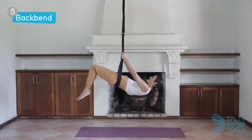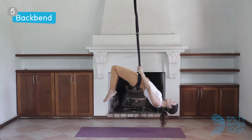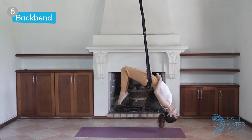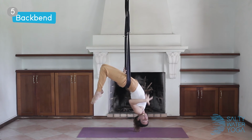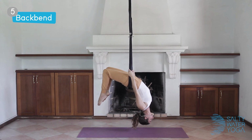We start to go back, sliding down the hands, then squeeze the scapulas in and open the chest. Keep drawing your navel in to stay as stable as you can in the lower back area and keep opening the chest. You can use your hands for support.